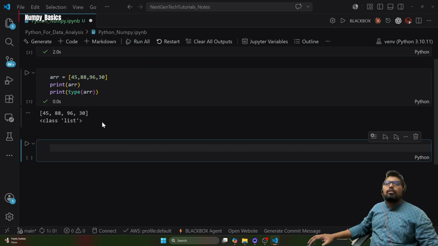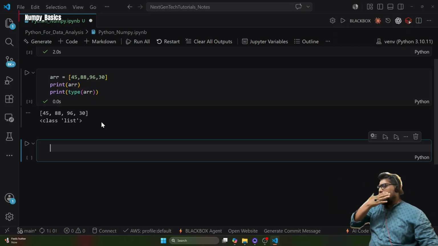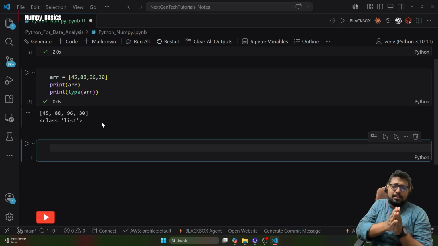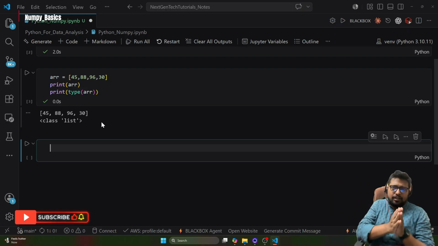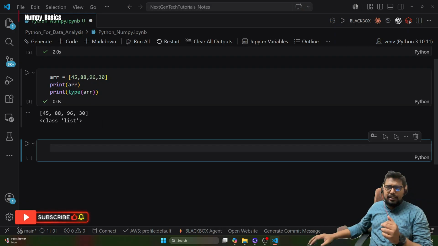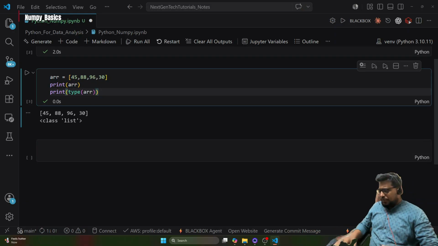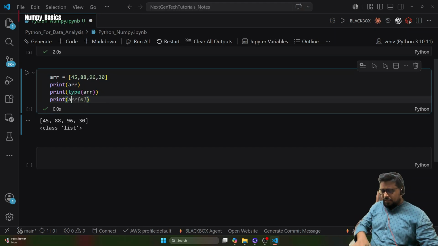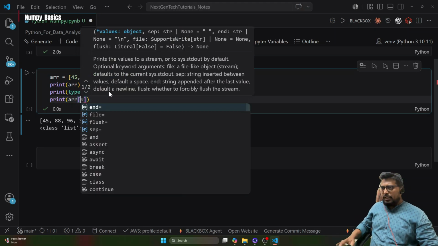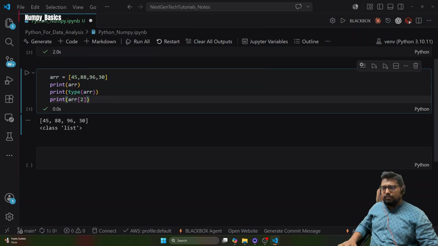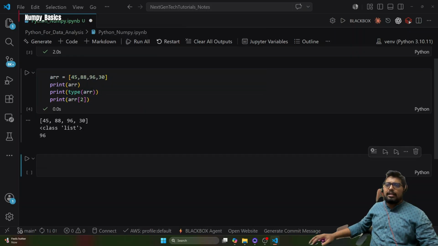Now, what is a numpy array then? What is an array and what is a numpy array? The array, as I said, is a collection of elements, and it's ordered, of course. So if I want to search for something in arr, let's say the second index element, I should be able to see that. 0, 1, 2, the second index element is 96, we are able to get that, right? So the array over here is acting as a storage of elements that is ordered.